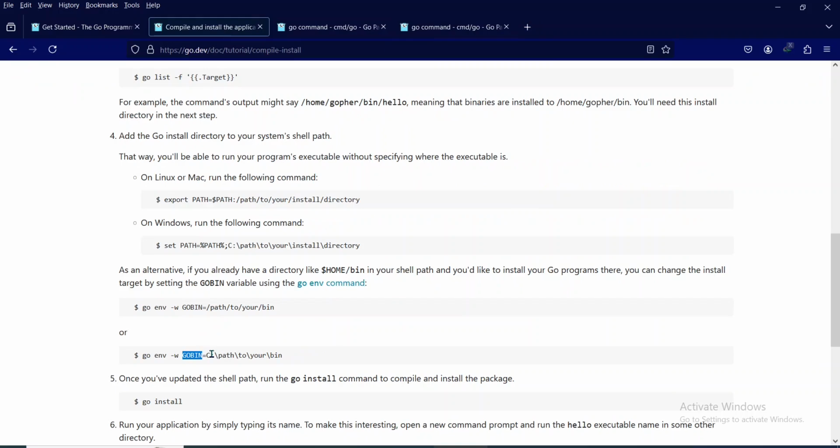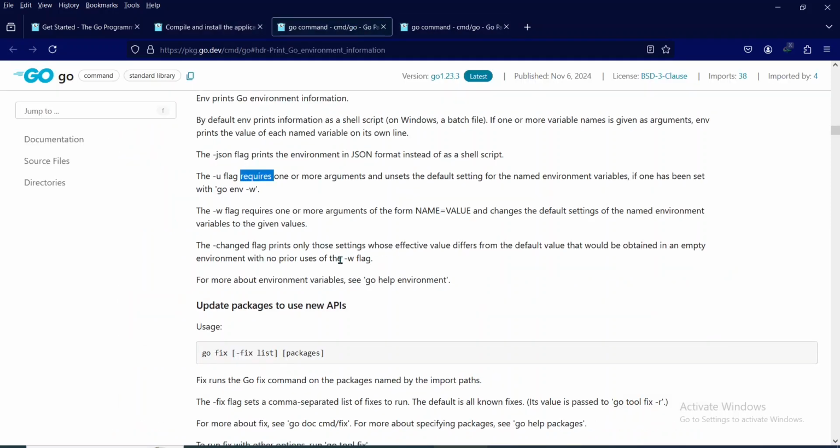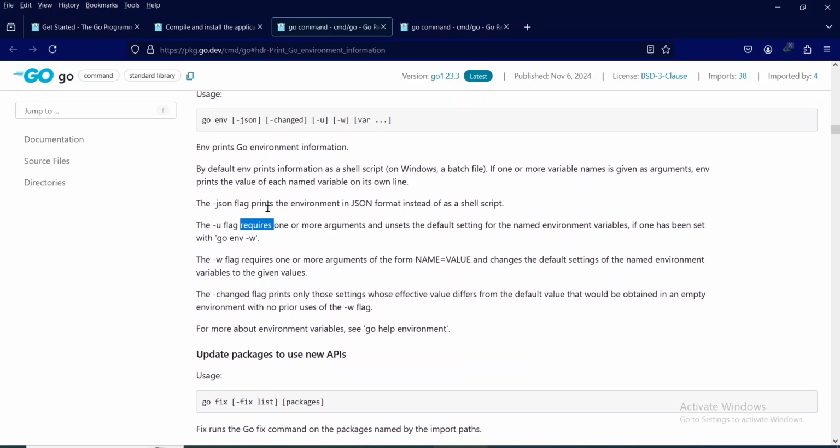So what they're doing, they're assigning a Go environment. The JSON flag prints the environment in JSON format instead of as a shell script.